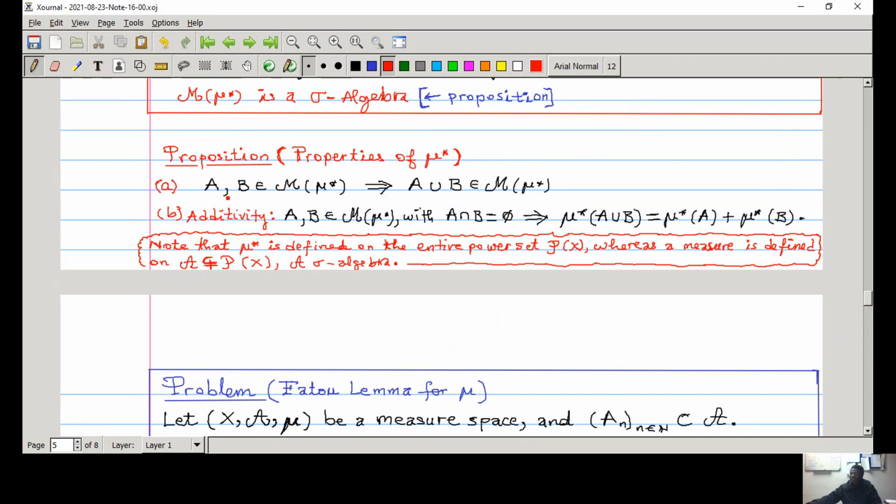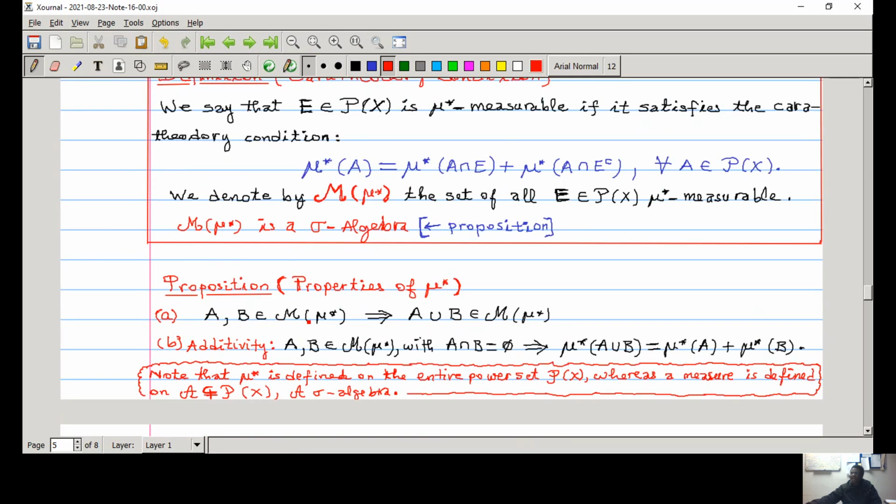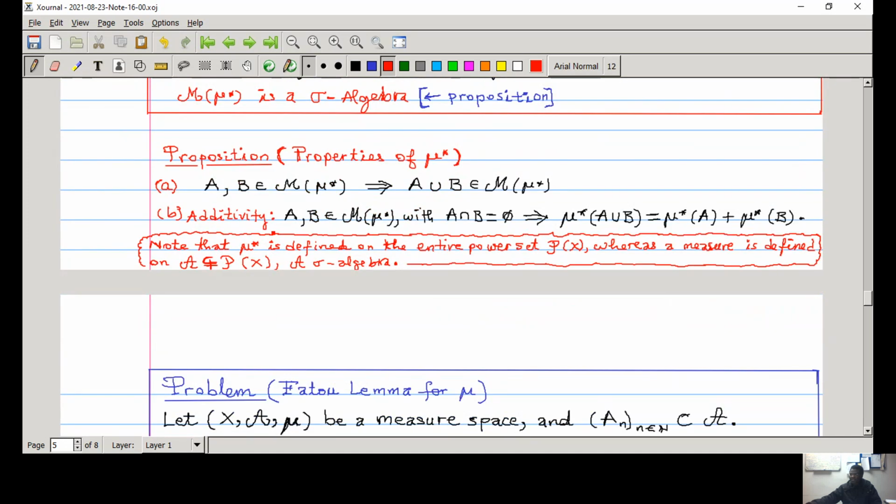If two elements A and B are in M of mu star, the union is also there. And you also have the additivity property.